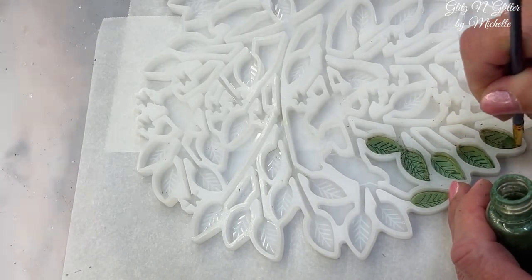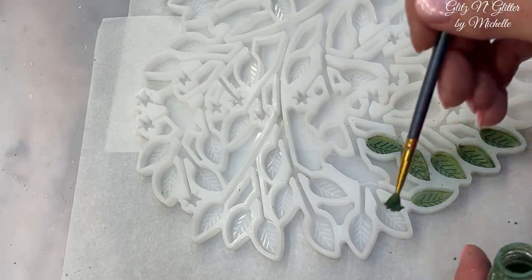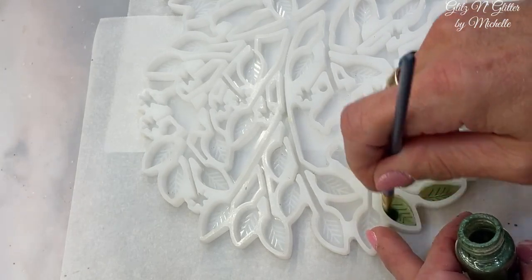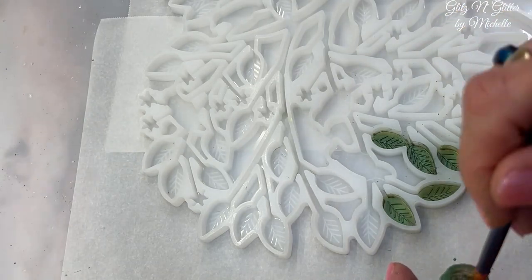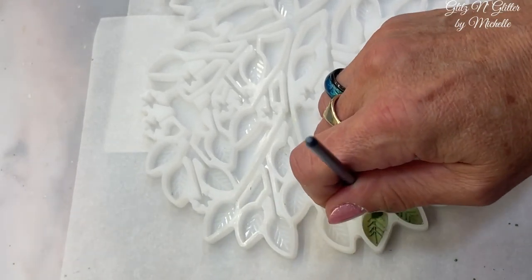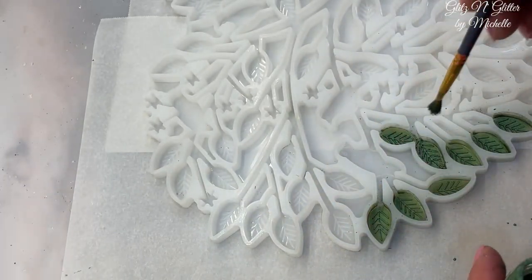Now, when you use chameleon powders, it seems to work better. But the chameleon powders themselves also will change depending on what color resin you put on top of those. I mean, if you put clear, it's a completely different outcome. If you use a lighter white or whatever, it's another outcome. Black is another outcome. So experiment with them and see what you like the best. So I like the lighter colors on mica just because I don't like the dulled out colors.